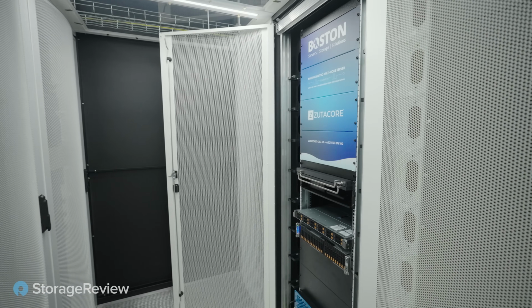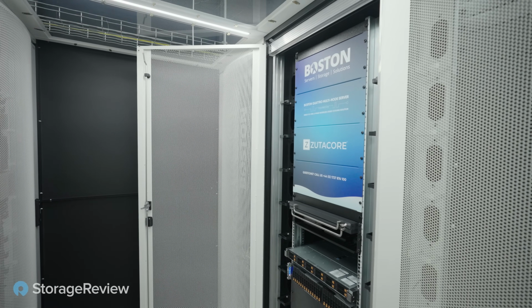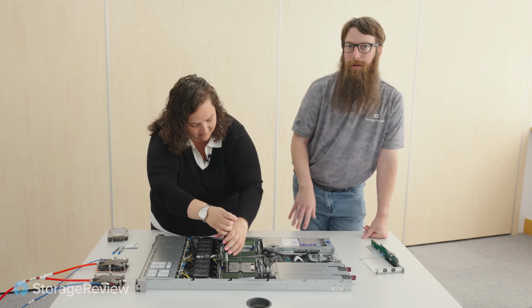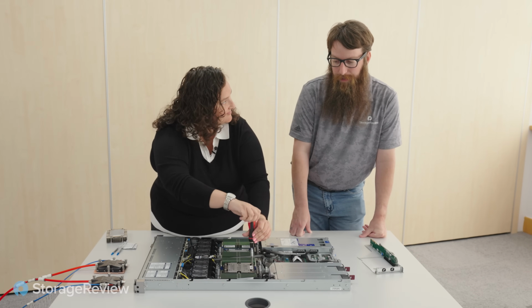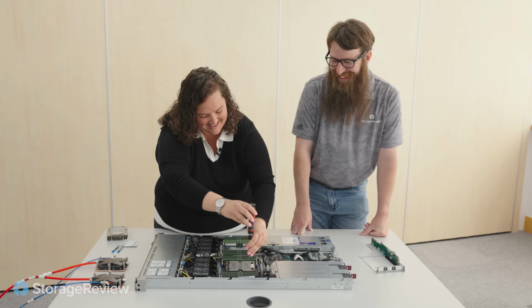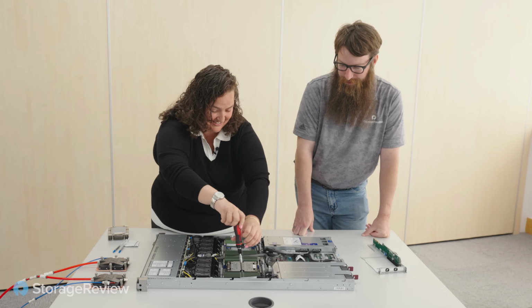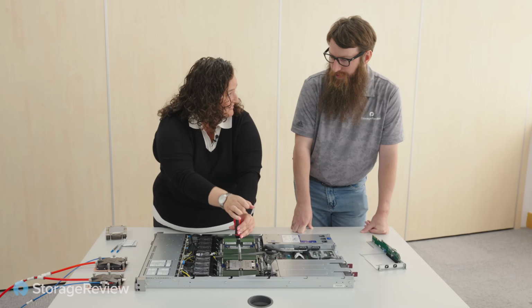And big shout out and appreciation to Boston for hosting us for this event today. They've got a whole test rack set up for us to hook this system up and do some testing on. So we're hoping to get some big numbers. We might even be able to pull a world record or two out. Maybe. How good is your cooling solution? The cooling solution is great. Basically, it lets you work at high workloads for as long as you want.